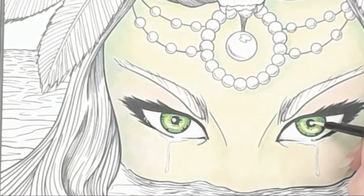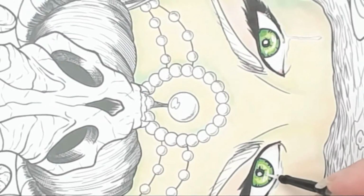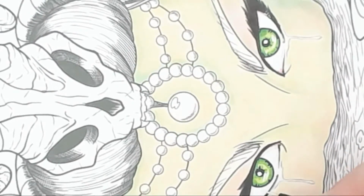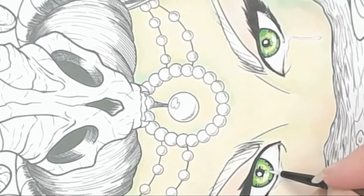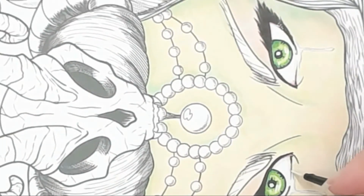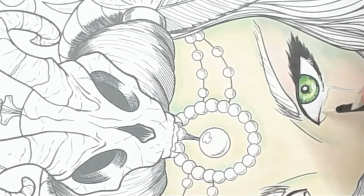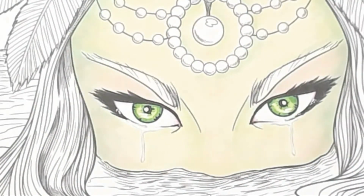So I'm going to come back over these areas now with that white opaque paint. The reason I've done that now is because the actual white gel pen, the colour was coming through it, so it wasn't really bright enough for me. So I've just come back in and gone over these areas now with that just to brighten them up a little bit. I've also put a little bit on the eyelashes there as well.